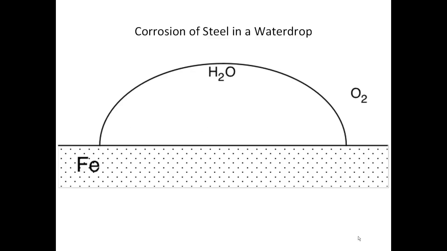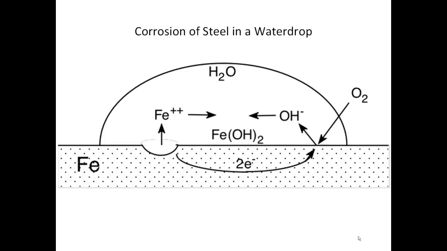Let's look at the chemical equations. Here's our water drop on our surface of steel. The iron dissolves away, becoming Fe²⁺. Those two electrons have to go somewhere, so they go over to someplace else. What happens is the oxygen comes in, diffuses in from the outside rim, and it reacts with water and those electrons to form hydroxyls. Then the hydroxyls and iron ions diffuse and we form our rust right there in the center.